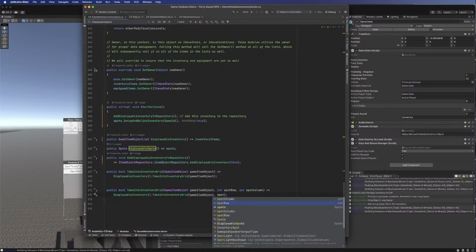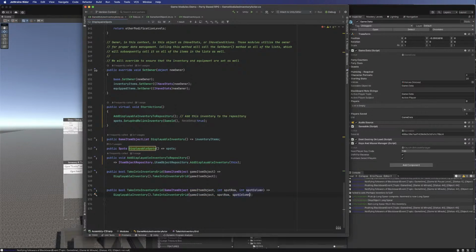So other things don't need to know which game item object list is the correct one to pass it into. Instead, you could just pass it in the object itself. If I had 10 different inventory or game item object lists for whatever reason, then this would determine how it goes.